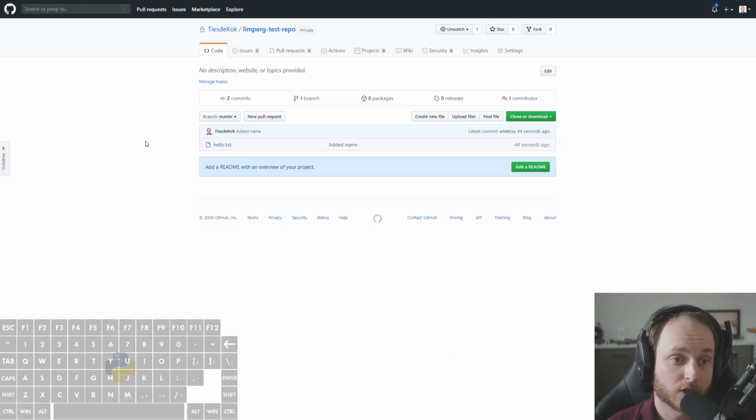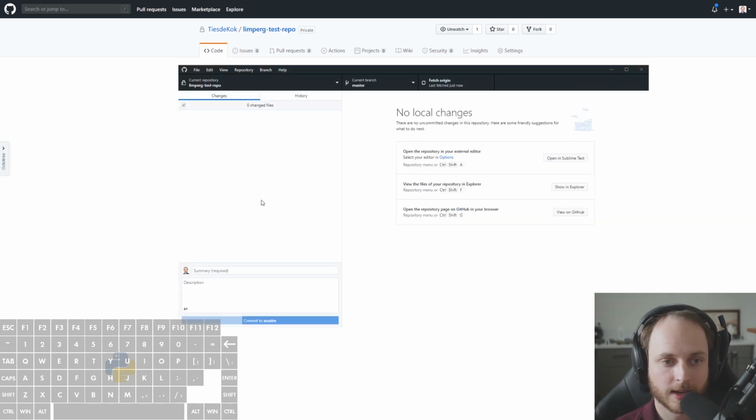Now, the only thing is that if someone else were to also be working on this GitHub repository, then you would have to make sure that every time you start working, you would go into the GitHub desktop client and you would click fetch origin. What this will do is make sure that whatever you have locally is going to sync up with what is currently in the GitHub repository. So that means if someone else made changes, then you're going to fetch the origin and you're going to pull these changes into your repository.